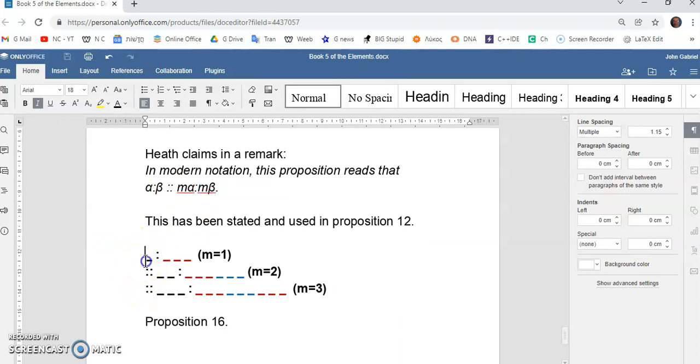So let's see an example. So if we've got 1/3, that's a multiple of 1, right? M would be 1 there because it's just equal to itself. So if alpha is this distance and beta is this distance, then the multiple is just 1. If we multiply both of them by 2, right, then it's the same as adding 1 to this side and adding 1 to this side, right? So 1, 2, okay? And similarly, a multiple of 3 will result in this last ratio, and their measures are all the same. They're not equal ratios, by the way. They're in proportion, and their measures are the same, but they're not equal.